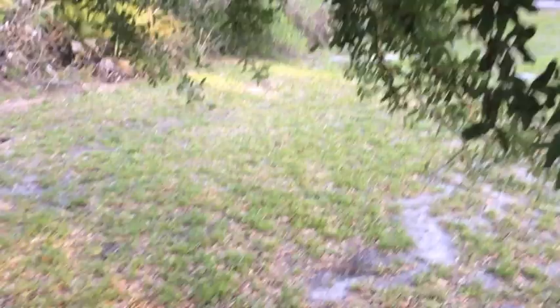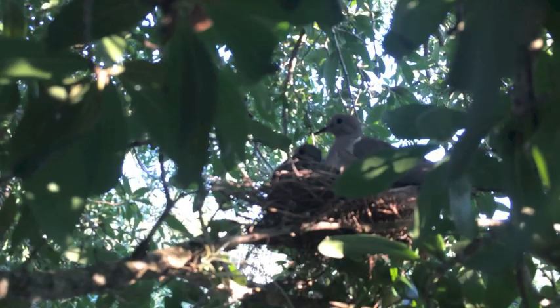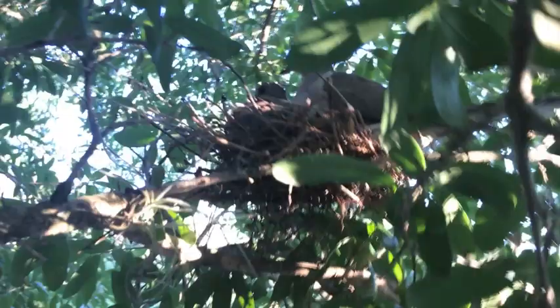I don't know if you remember my video from before when I was here about 2 weeks ago. There was this bird sitting on her eggs, and I don't know if you can see it, but the eggs have since hatched, and there's a little baby. Welcome to the world, baby. There's a little baby bird. Remember when she was sitting on her eggs? They're motionless right now. I'm hoping I don't see them. I see them. Hi, baby. Ooh, they are not moving. They're like little statues, aren't they? I don't want to freak them out too bad. Oh, they flew away.